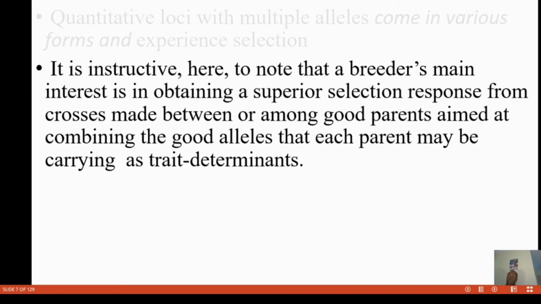It is worth noting here that a breeder's key or primary interest is in obtaining a superior selection response from crosses that he or she has made between or among good parents, aimed at combining the good alleles that each parent may be carrying as trait determining.